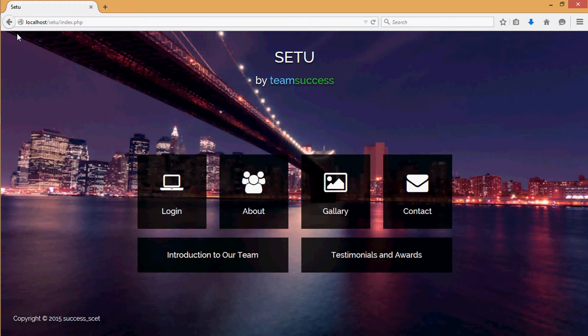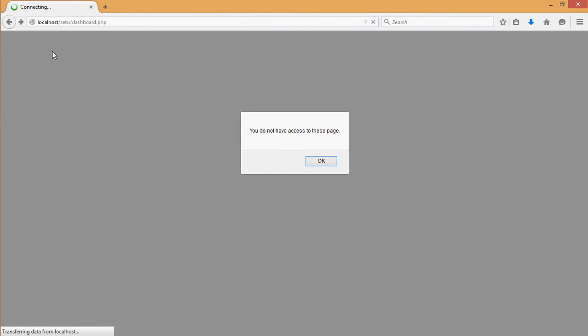If we log out from the system, we cannot go back again. A message displays: you do not have access to this page because the user is logged out. This security is given to the user.